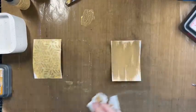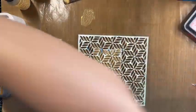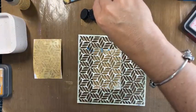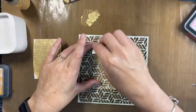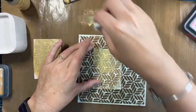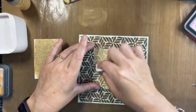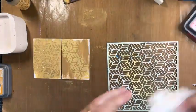And then this one over here, I'm going to do the opposite. And I'm going to get my sponge. And I'm going to put that same stencil and that same colour through the stencil. Now, because this is a lighter colour that I'm putting over the top, I am being quite generous with my paint. And I'm just going down in a diagonal direction. Oh, so pretty. So, so pretty.